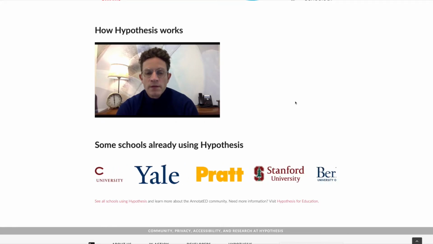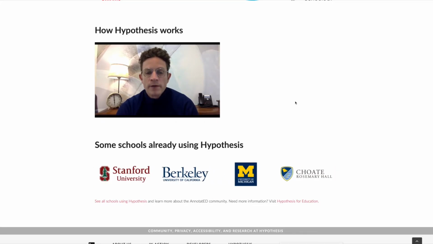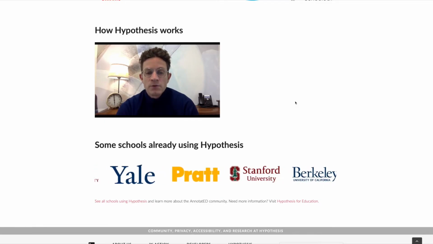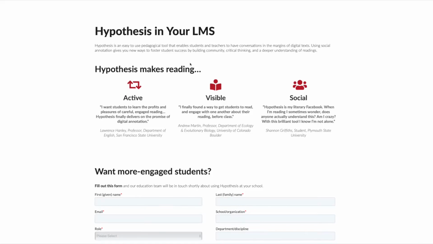It would be easy for us to include the free version within Canvas. It's very similar to Perusall, so maybe if there's interest in either of these tools as an integrated tool in our Canvas LMS, reach out and we can work on trying to get those added for us in Canvas.